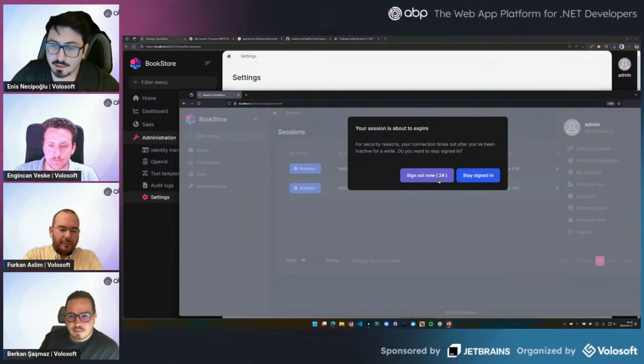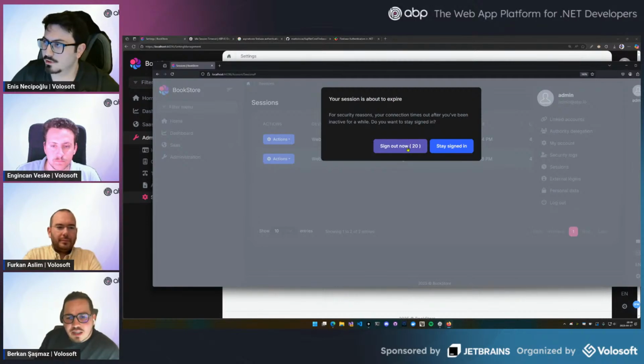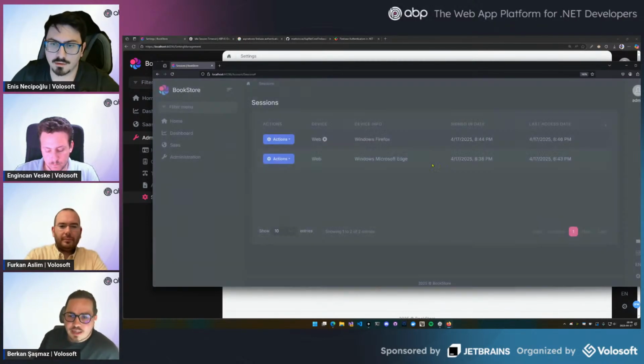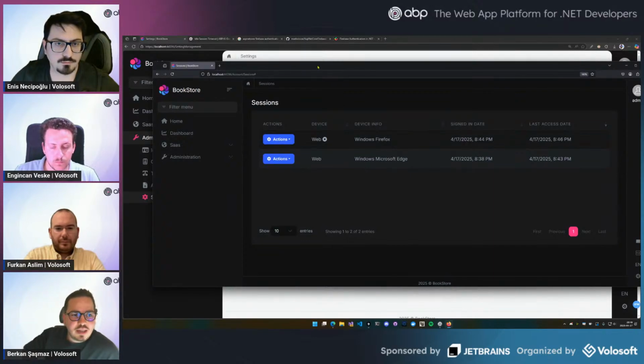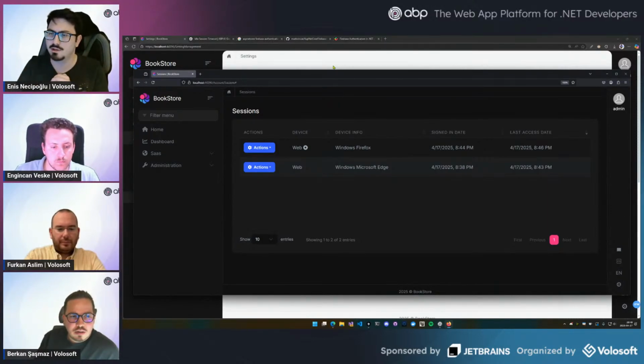So what else? Do you have any more questions? Can we customize this modal? Let's say I want to use "stay logged in" instead of "stay signed in". Okay, I closed the modal. Engin, how can we customize the text in the modal, or can we customize the warning?